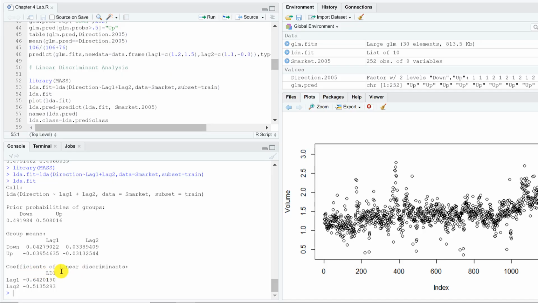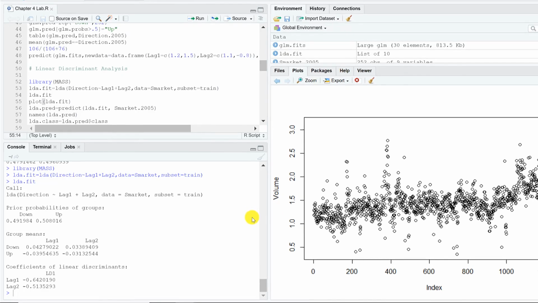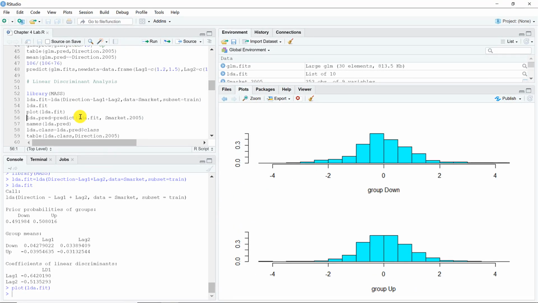This tells us the coefficients of the linear discriminants right here. So we can plot the fit, and for this plot to work, I believe I need to give a little more room to the plot window. So those are the plots of our 2 different classes.